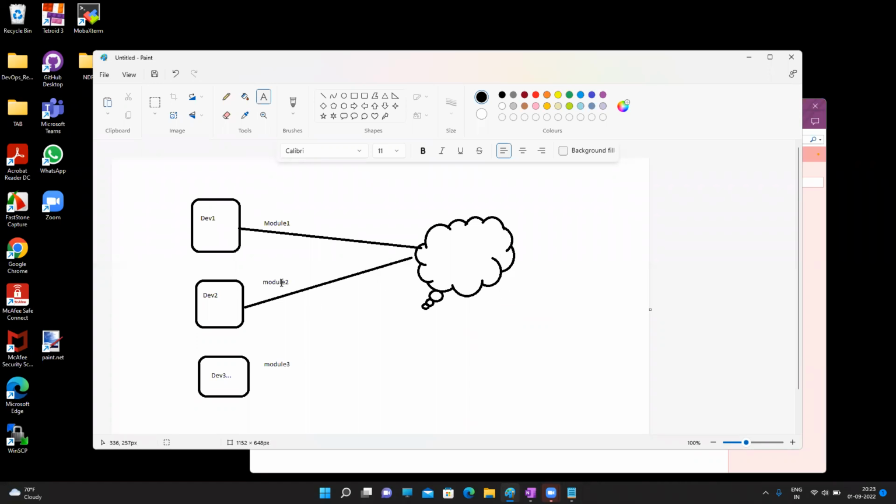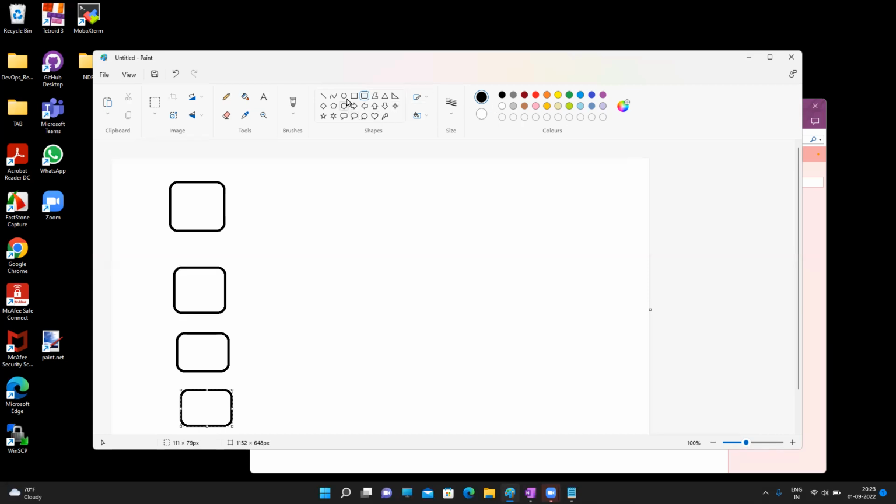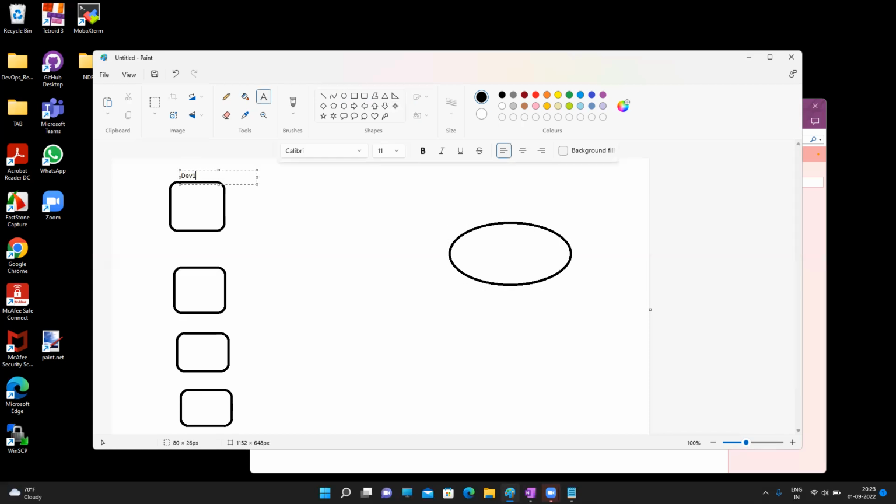So take the same example. We have so many developers, right? We have developer 1, developer 2, developer 3, developer 4, and you have the repository. Assume that this is your repository.